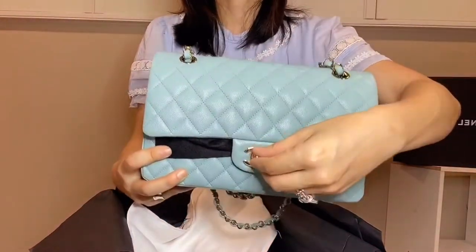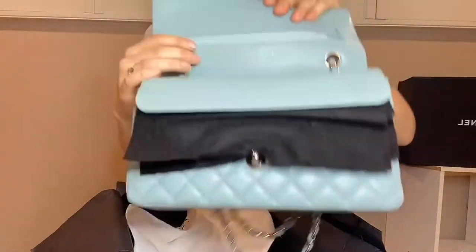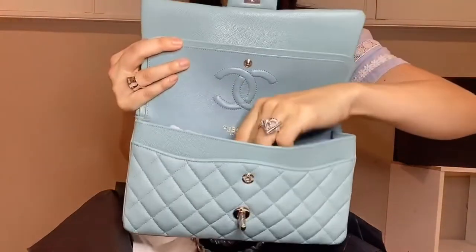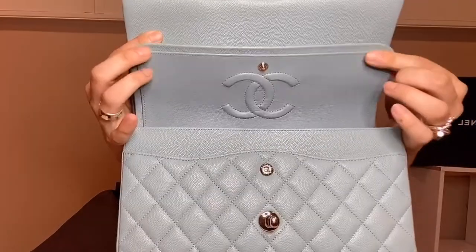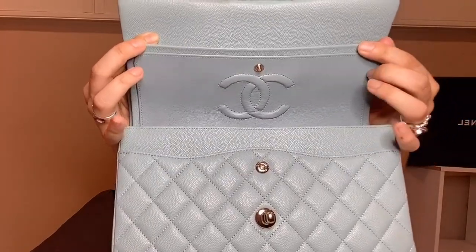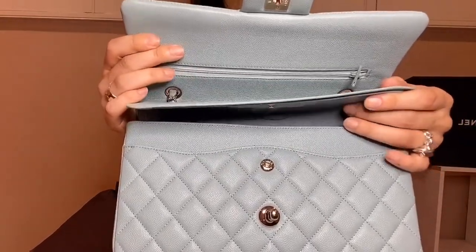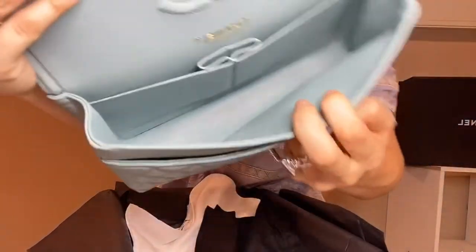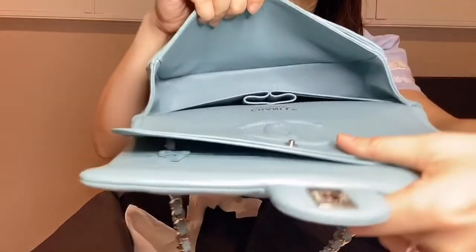So let me open inside and I'll try to put things inside and show you how big it is, how many things can fit in. Okay, let me open. Let me get rid of the dust bag. Inside, there's another part you can close. And usually the inside of the flap has a wine color or something like that. But this one, since this is a special season color, they put the same color, which I like. Love it. So let me show you inside. Hopefully you can see well. So here, one pocket, two pockets. And let me show you this side. This side, there is no pocket, just flat like this.